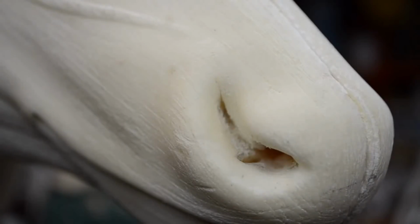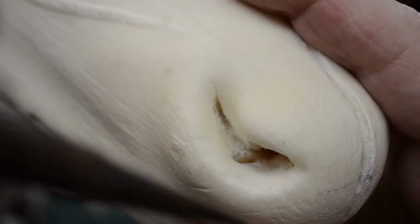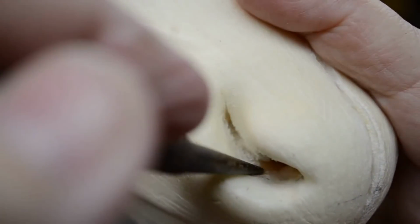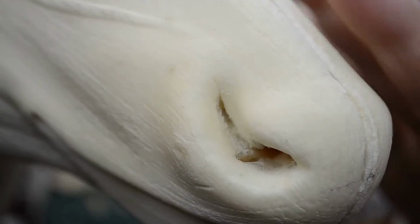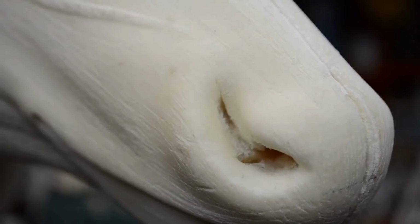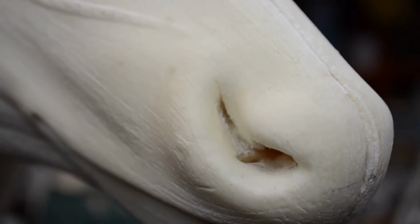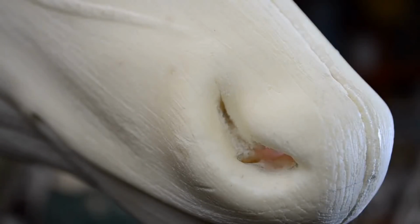Now, I hope this is clear. I hope this is coming in clear. But right here is a little indentation for that gland, created with a variety of tools: modeling tool, cartilage knife, the steel nail set, anything. So now we've got a really well-detailed nostril interior.